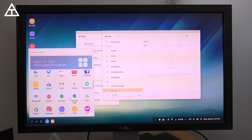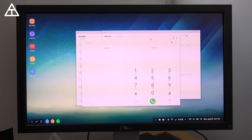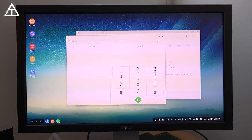And last, I want to go ahead and make a phone call. I will be doing a full review, so drop a comment and let me know what you'd like to see in a future video. Also, you can right click on apps and pin them to the taskbar. So if there's specific apps you want down at the bottom always, you can go ahead and pin those.